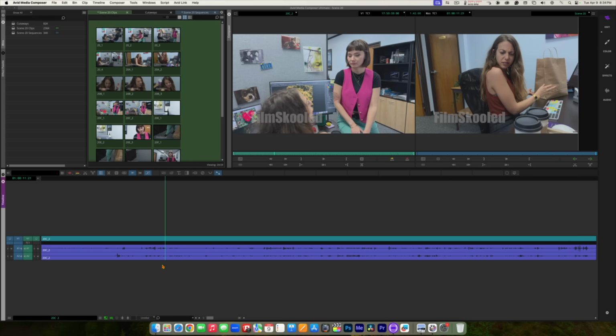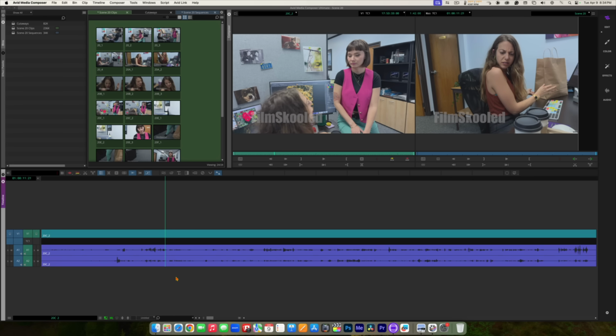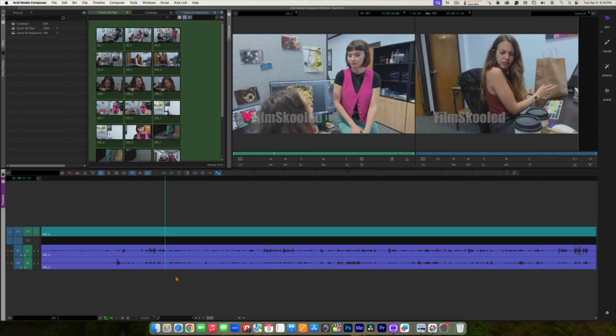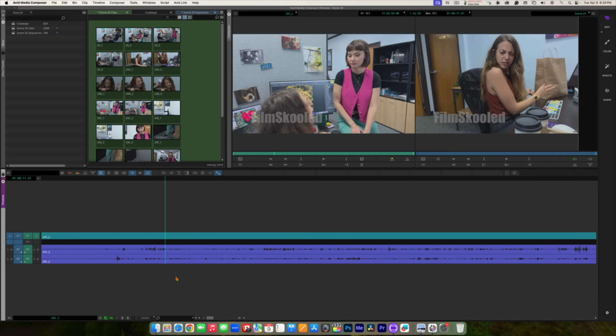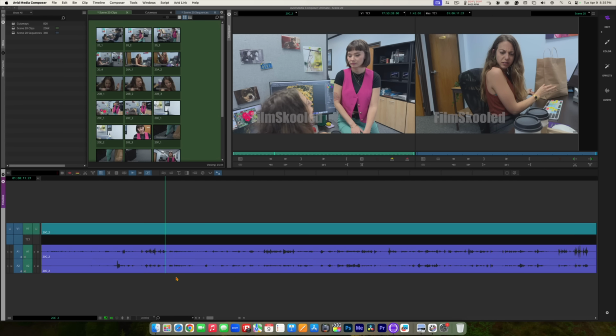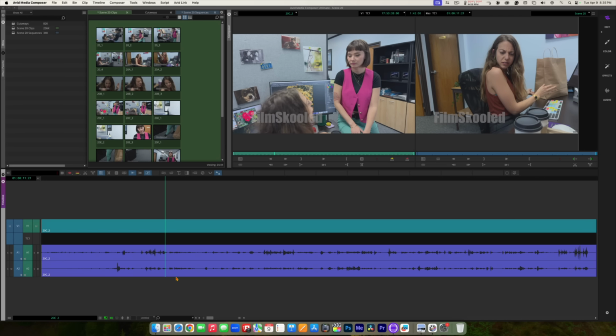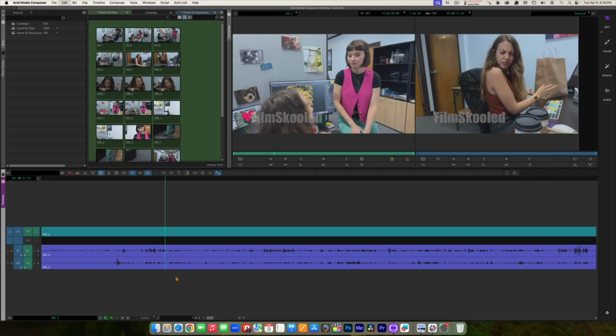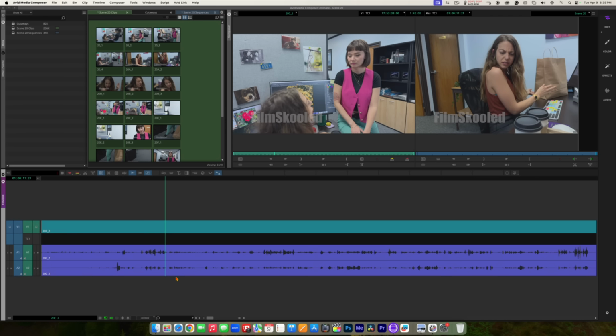Okay, now I'd like to make these tracks a little taller. Okay, so the keyboard shortcut to do that is Command L. To make the track shorter, Command K. So remember earlier I told you these keyboard shortcuts were going to come in handy because you use them all throughout the program. So if your timeline is active, Command L is going to make the active tracks taller. Command K is going to make the active tracks shorter. Command L, Command K.